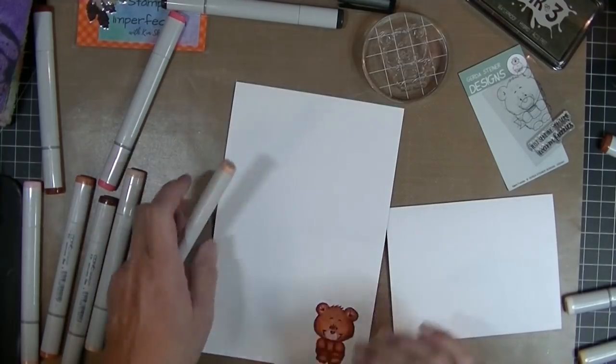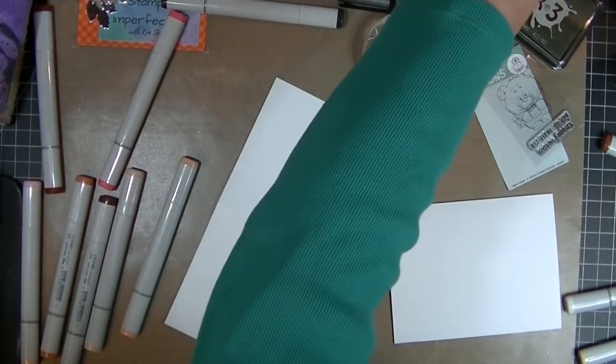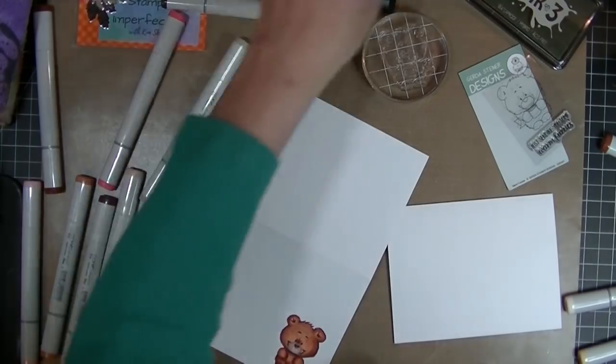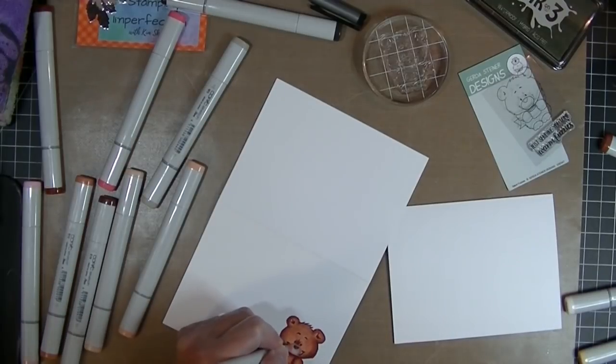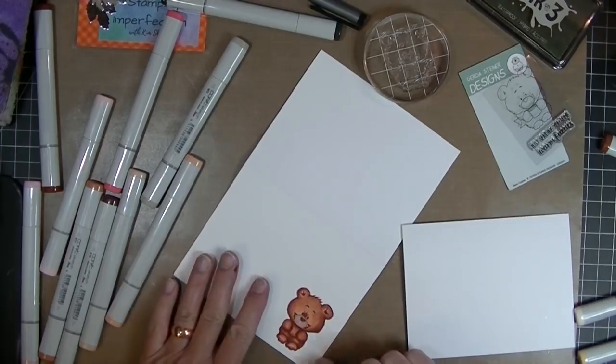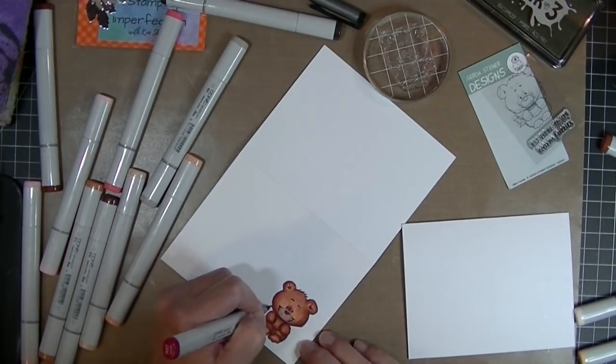And now I've decided I don't want that pink around his nose. It doesn't look right. So I'm pulling out some, I think this is E30, and I realize this isn't quite right. So I'm actually going to pull out, actually that's my W3. I pulled out some gray. So I went around the edge of his nose with the gray, and then I'm going to fill it in with the E30 and the R20, and I'm going to fuss with this a little till I get the color right, and I kind of want it to look like it's his snout almost, and it's going to stand out.